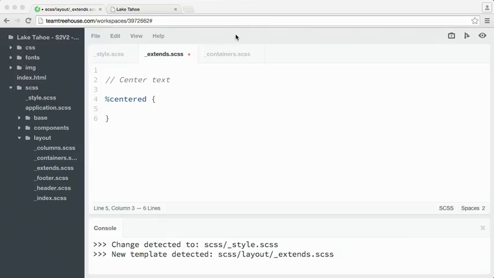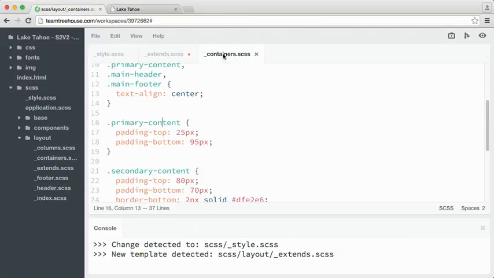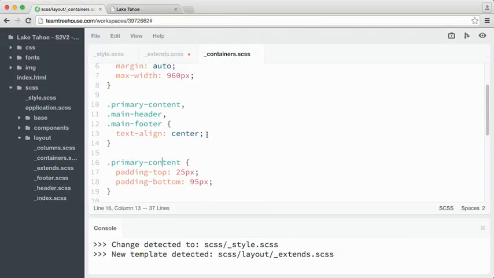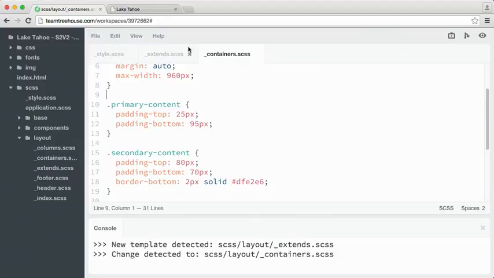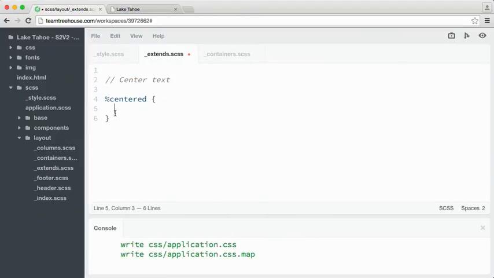So now let's go back to our containers partial, and let's cut out this text-align center declaration, and let's remove this grouped rule altogether. Then I'll save it, go back to extends.scss, and we'll paste the text-align declaration inside our centered placeholder rule. All right, so now we can extend this placeholder in some of our layout rules, and it will always inherit this style.